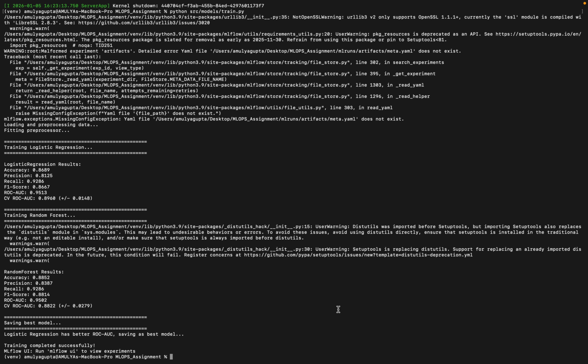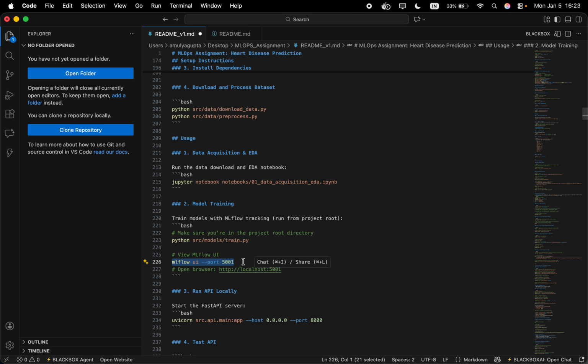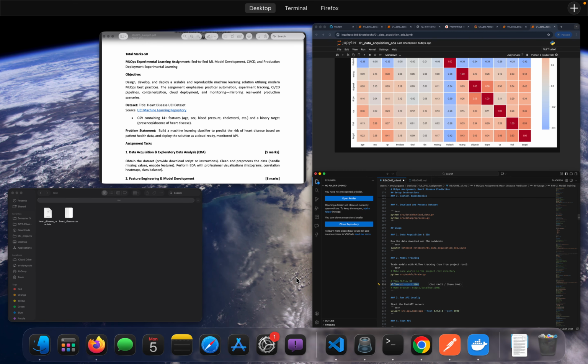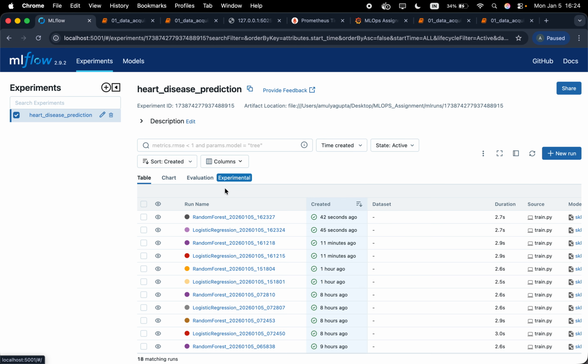To track all the experiments and every training run, we use MLflow. This allows us to track all the code, all the trained models, all the experiments, and for each run we log hyperparameters, evaluation metrics, trained models and plots. This allows us to compare different models and different configurations in a systematic way.